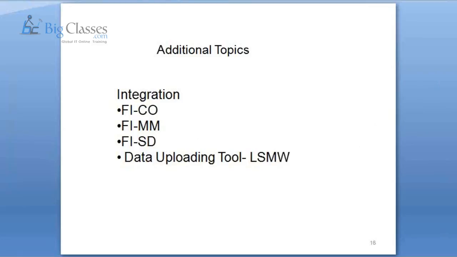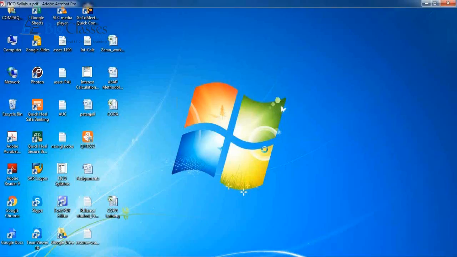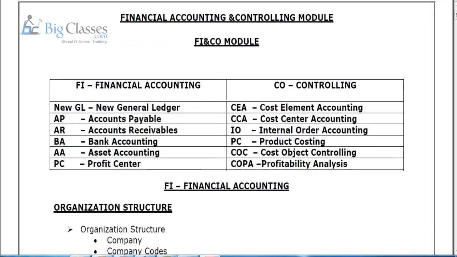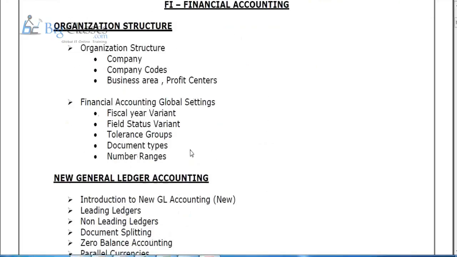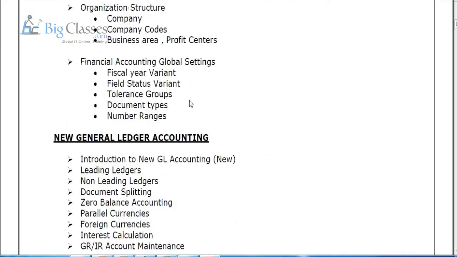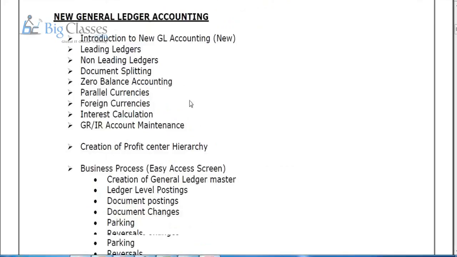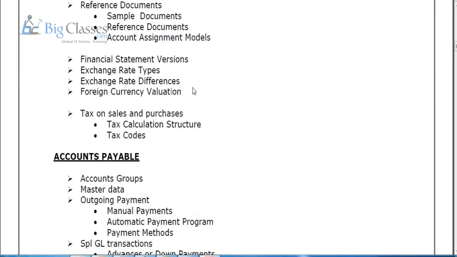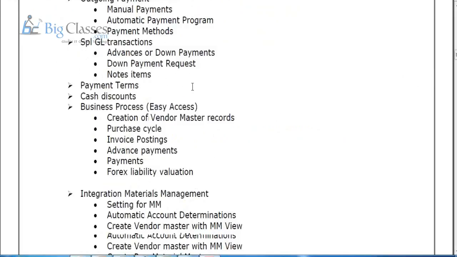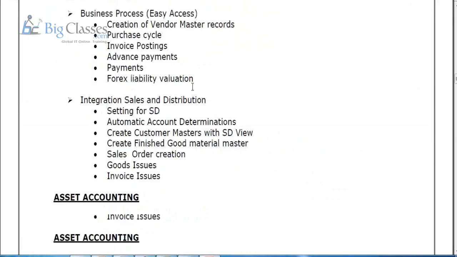Okay, so this is all about your course structure and course syllabus. I don't know if you have got the syllabus or not. This is the syllabus, finance side and controlling. In finance, this is the organization structure we discussed, then some global settings, then GL, vendor management, payable, then receivable, asset, bank.